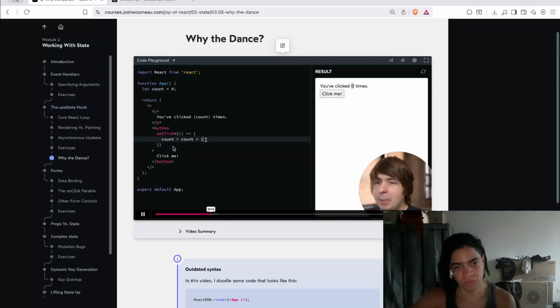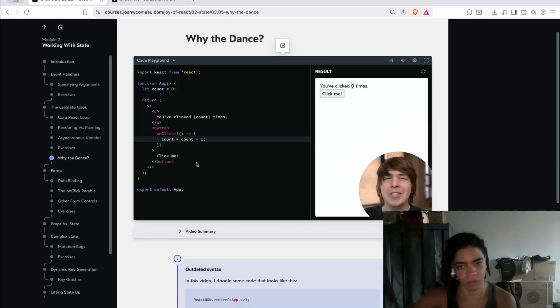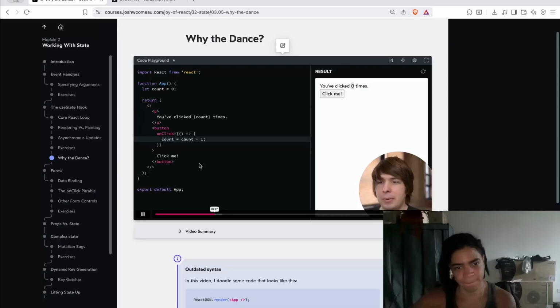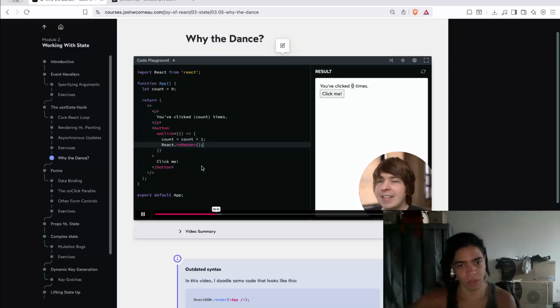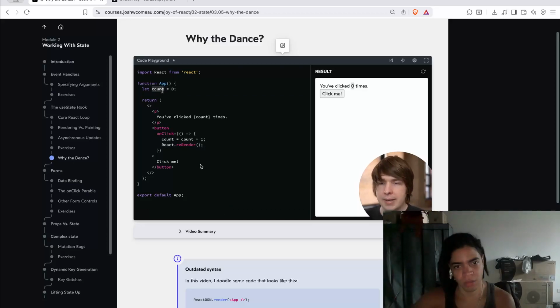Okay, but you might be thinking, well, I need to tell React to re-render. So let's say that we have a magic wand, and we can just add whatever APIs we want to React. Why don't we add a react.re-render method? The idea is the developer would call this method whenever they want React to re-render. So we create a variable count, we increment it by 1, and then we tell React, hey, it's time to re-render. Well, this also doesn't work. And it's a little bit complicated. We're going to have to dig a little bit deeper into how React and really how JavaScript works.